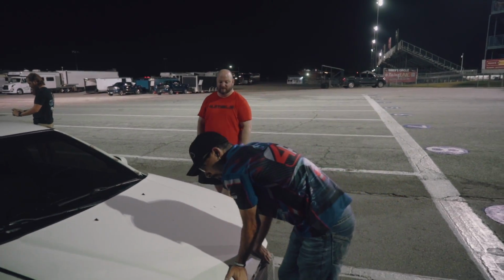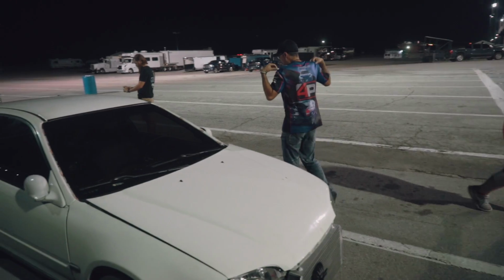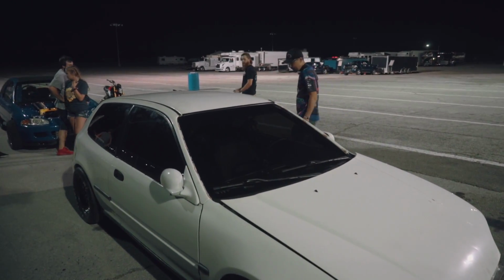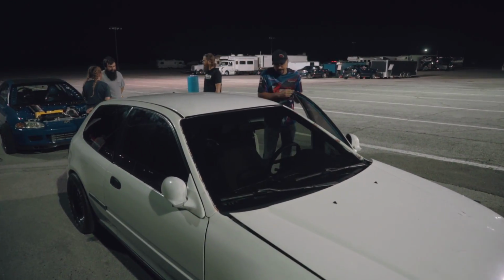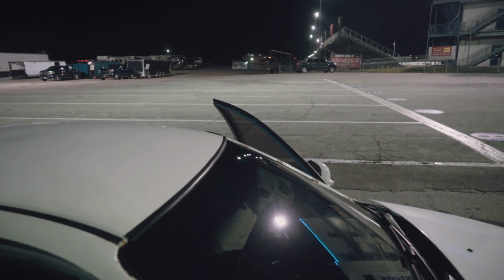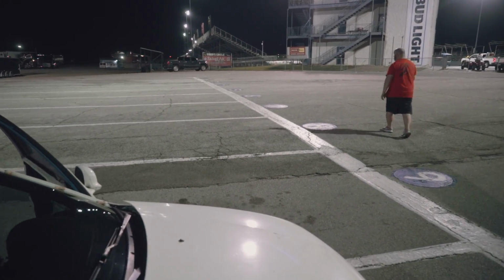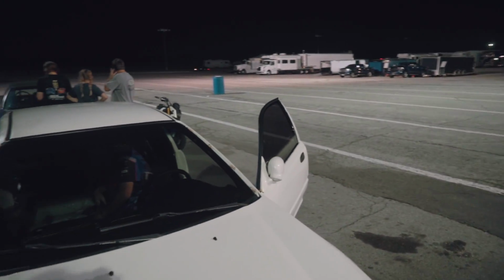All right, you guys are going to get ready to make one more pass on the white car. I think we've got time for two, but we'll try to get one done right here. Josh did not have his fifth gear lockout on the car, so unfortunately he shifted into fifth on the 2-3. He's going to make one more pass after that. Bring the white car in and make another pass. We're going to go from there.